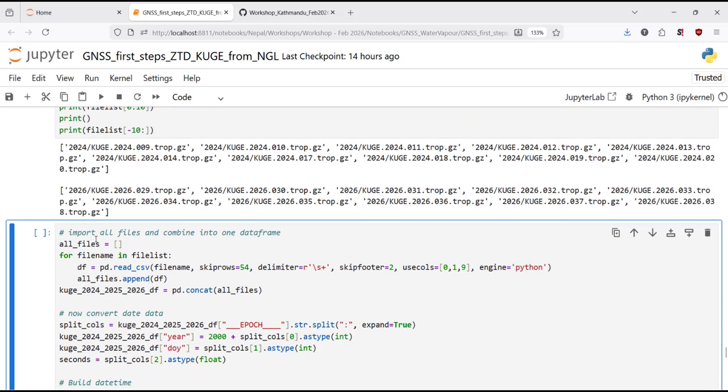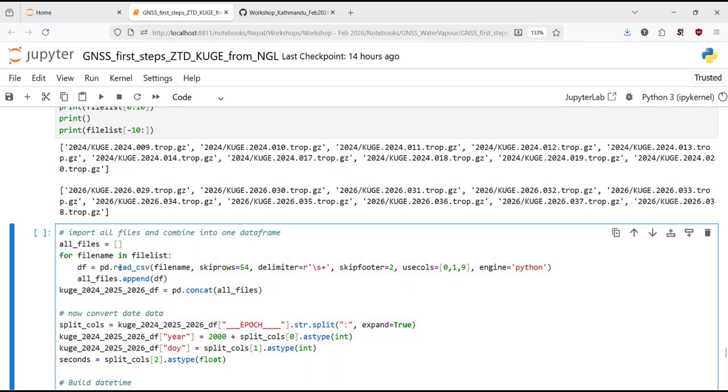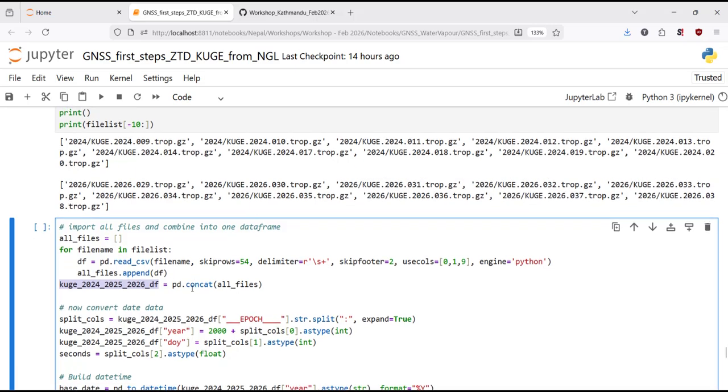And now we are doing the same for loop as before, going through every file in that list. We are reading it in, taping it all together with a concat command.